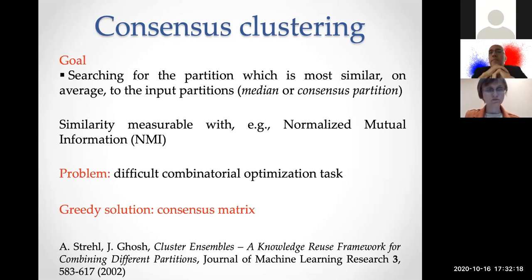The approximation that has been used most often, and the one that I'm going to introduce to you soon, is a greedy solution that adopts what is called a consensus or co-clustering matrix. I'll be calling it mostly consensus matrix, but given how many different communities deal with clustering, often you may find that the same thing is called in many different ways across communities. So I'm going to call it consensus matrix.